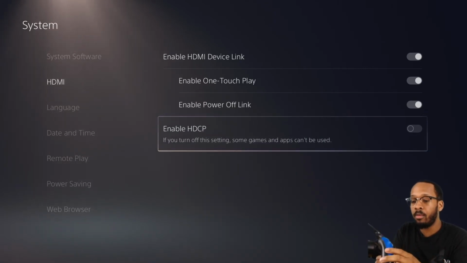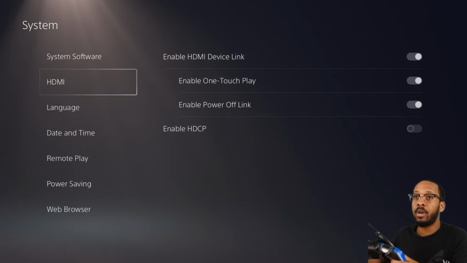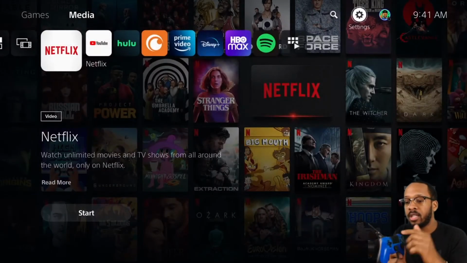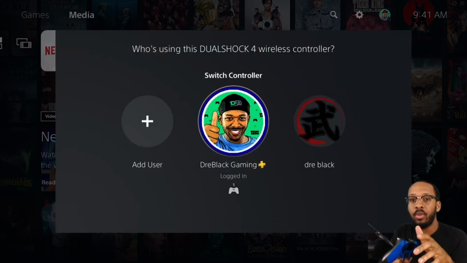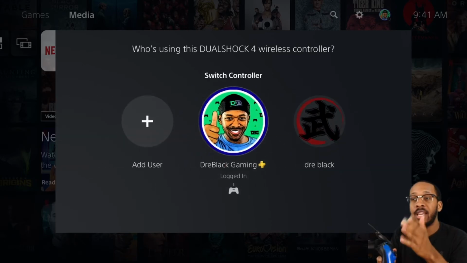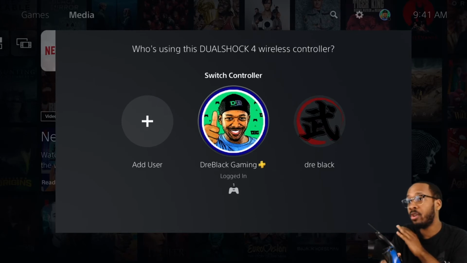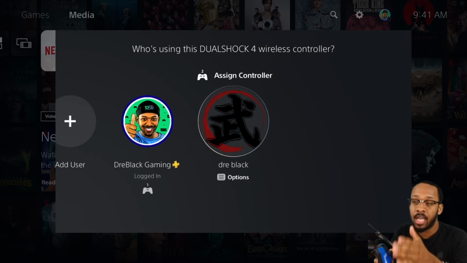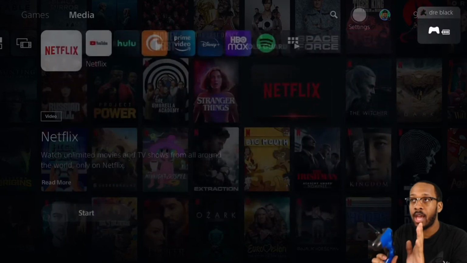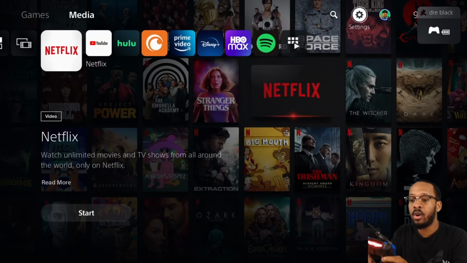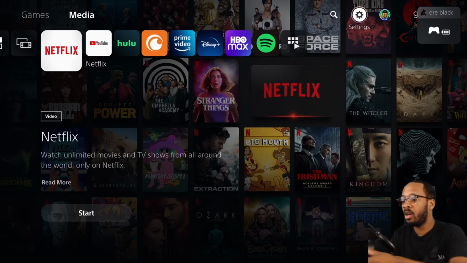So let me go back to the main menu so you guys see what I'm doing. I'm going to press the PS button because I've already connected. If your PS4 controller is not connected to your PS5, plug it up with the correct wire and turn it on, and it should be linked up. So now that I'm here, I have two accounts, right? This is the account I'm signed on to with my PS5 controller, so I do not want to click on that. It's going to mess things up. I want to click on this account right here with my PS4 controller. Boom. So now that we have this controller, it's turned on, it's red. Everything's working.